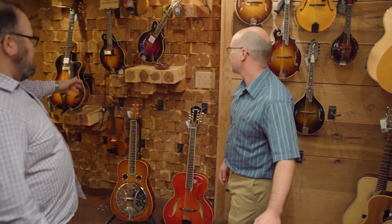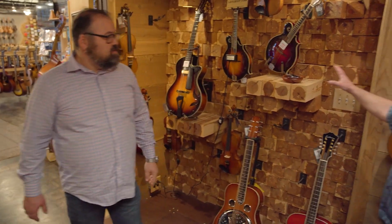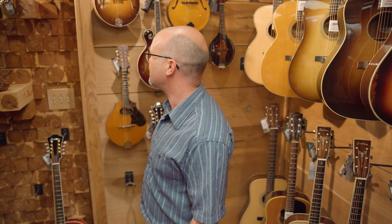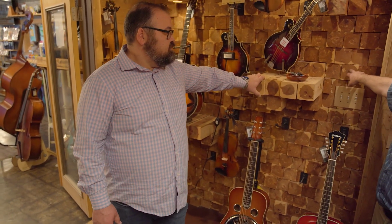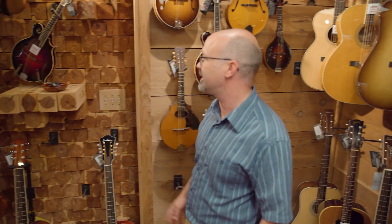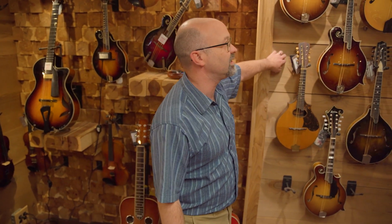We got sound deflection via cedar block, with built-in shelves to hold the instruments. So we actually took these 4x4s, cut them to different lengths ourselves, so there's a lot of chopping going on. A lot of gluing and a lot of stapling going on over here. Glued, nailed to the wall, so they reflect sound at different ranges, giving you some sound diffusion, and they look really cool, give you a really cool cedar smell. The rest of the room is lined with a big cedar plank. So we hang all our mandolins on this wall, have a number of those on this side.